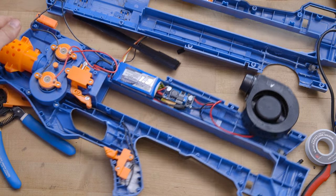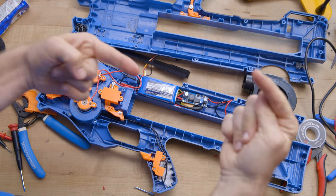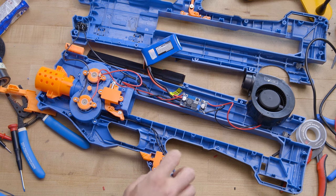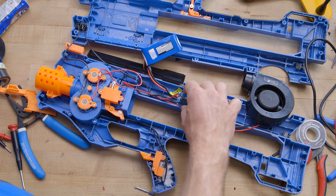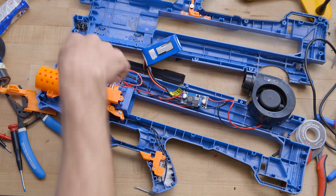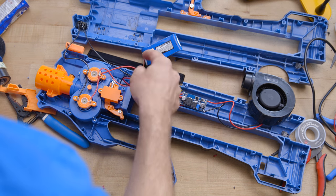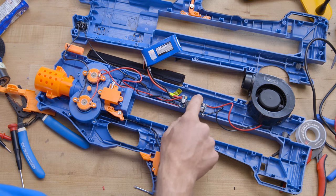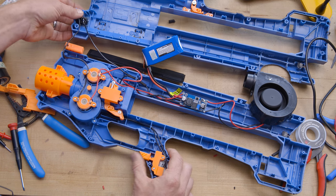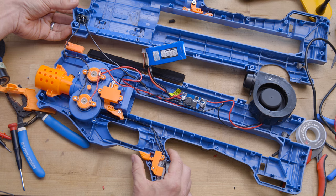So before I finally put this away, I wanted to run through the wiring one more time, just so we can see what's happening. I'll also put up a chart. But essentially we have negative coming into the blaster, through the rev switch, and back out to both the fan and split over to the on-off switch, which goes to the flywheels. Positive coming in from the battery terminal, going straight to the flywheels, and then also going back out to the voltage boost circuit, which is the fan. That way, when you don't want the flywheels going, they don't, you can just rev. Or when you flick the switch, you've got everything.